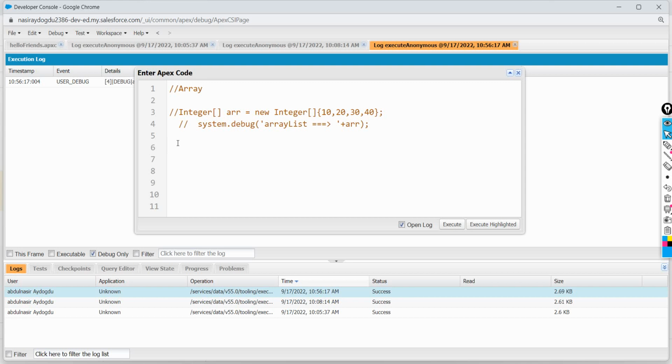If you want to, for example, add accounts, like accounts, account, curly braces, and then ACC assigned to new account, curly braces.